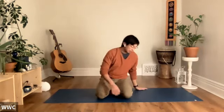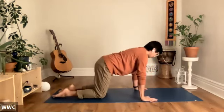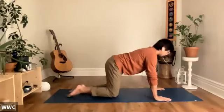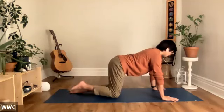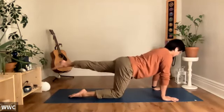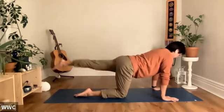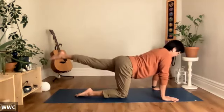Next inhale, lift your head, come up into like a quadruped position on all fours. Once you're there, take a full breath in and a full breath out. If you need to shake up the legs a bit, you can just extend one leg back at a time, breathing in, breathing out, and then just switching. Just making some space in the knees. And the legs.